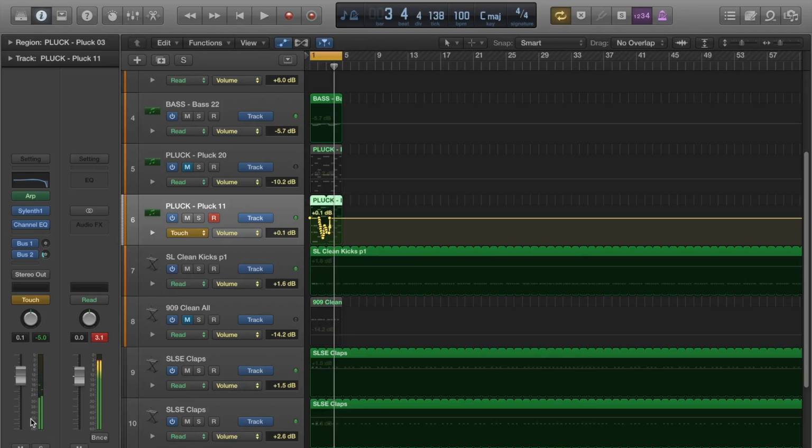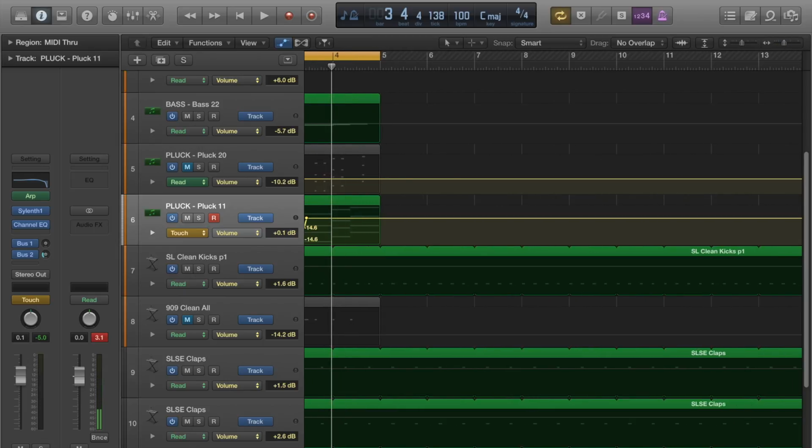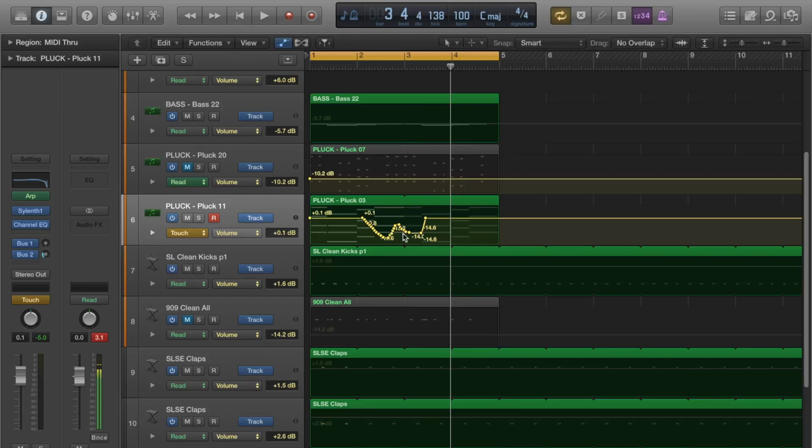So you can see how I dragged it down, and then as soon as I let it go, it just snapped back to where it was before. And now up here, all these automation points have been put in. I'm just trying to zoom in here. And yeah, so this is everything you put in. And then if you want, you can always just select it and delete it, or you can press undo as well.